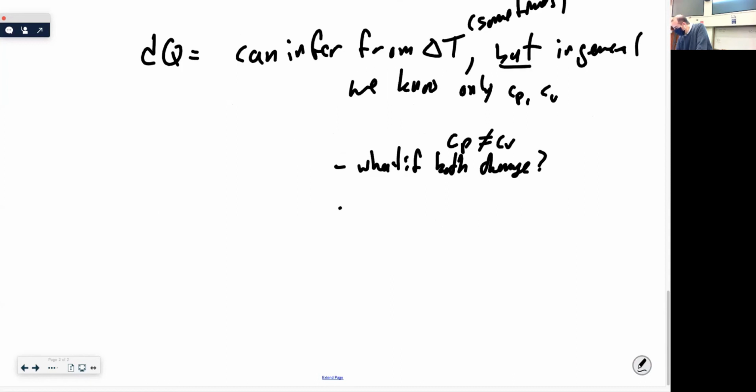How about W? Well, we know that dW is basically just P dV, right? So if you know the pressure and you know how the volume's changing, you can probably do some integral to get work from some pressure and change in volume, but the pressure is probably going to be changing, often will be changing, as you change the volume. And so you're going to need to know how pressure and volume are related if you really want to be able to do this calculation well.